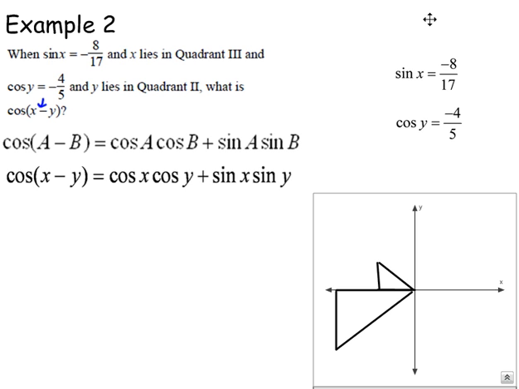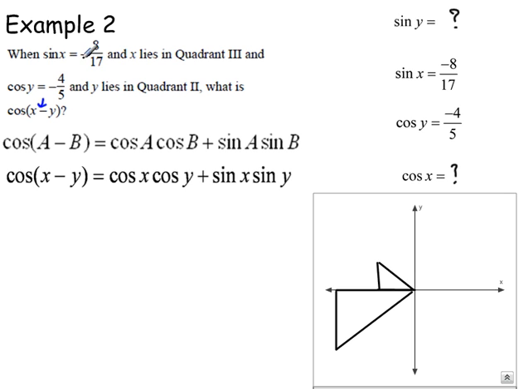The only problem is I don't know what the sine of y is, nor the cosine of x, and I need to know those values in order to substitute into the formula. So how do I find the values sine of y and cosine of x? Here's how I do it.